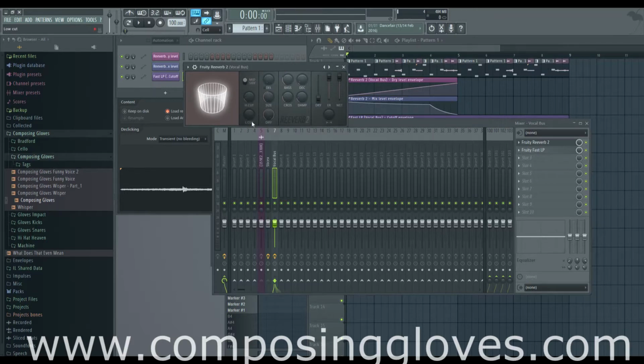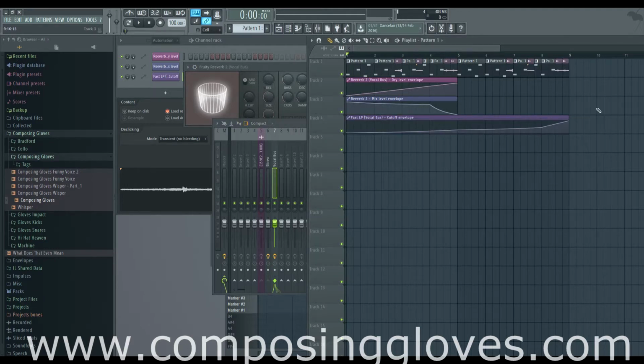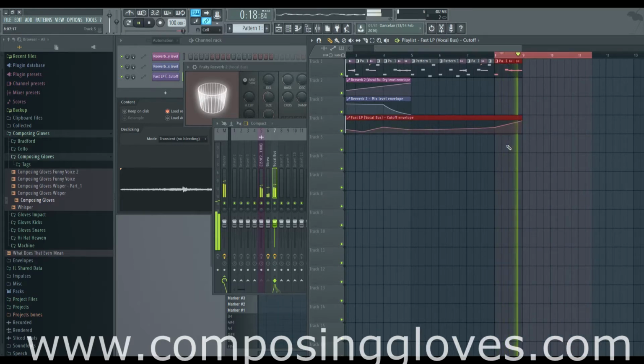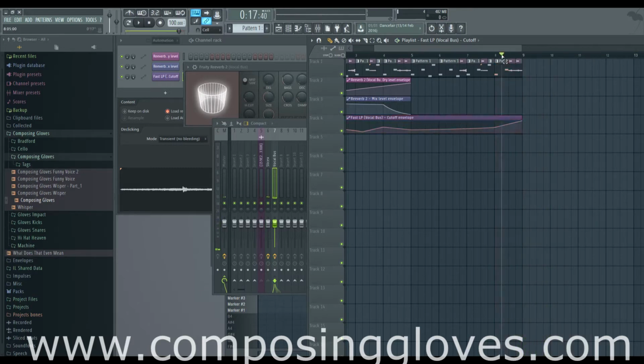You could also try messing around with the high cut and the low cut to create some interesting variations. And the low pass allows us to introduce things, so you could do this and have it kind of swell at moments. Yeah, so there's that, and it won't actually cut off at the end here if we loop it out. We get that reverb trail.